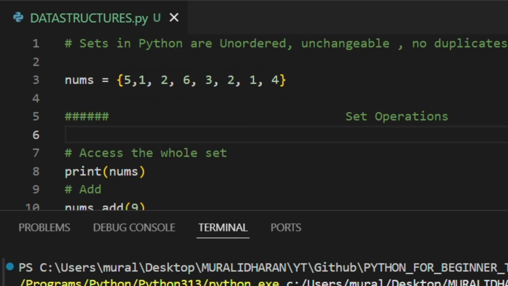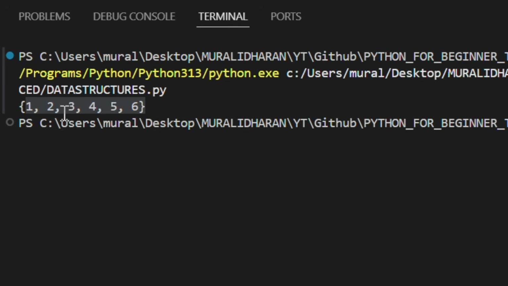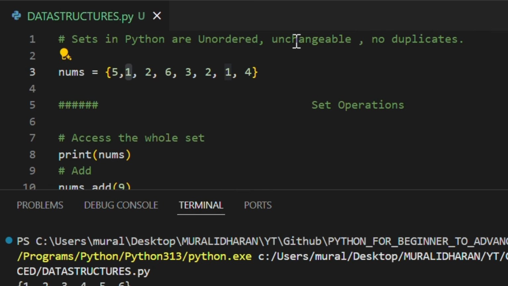Because sets return values in a sorted way, and it does not allow duplicates. You can see it contains two 1s, but the printed set has only one 1. So it is unordered, and it has no duplicates.